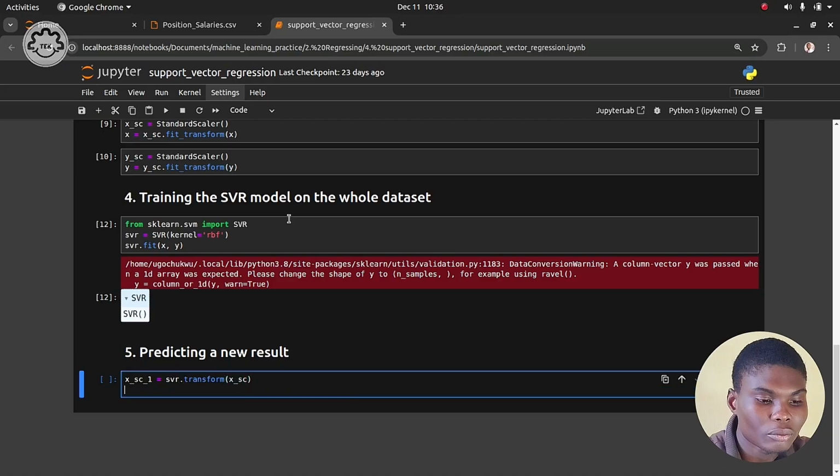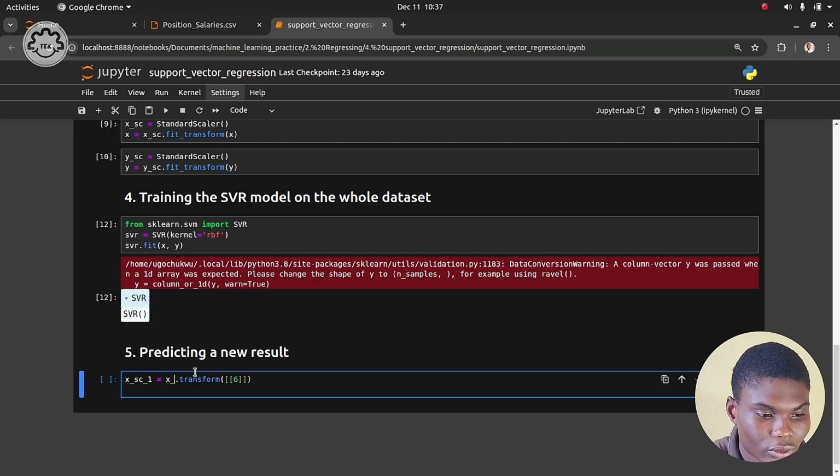Basically, that is for level 6, so I'm going to convert that, I'm going to transform it.